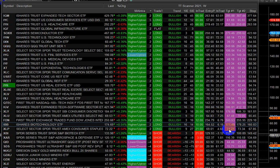If it's already reached the first target, maybe consider going in with half a position, trying to liquidate maybe 50, 60% on the first target and let the rest run in case we catch a nice little runner. The Christmas rally's coming. It's going to be a pretty good year, I think, for an end of year rally. So we could see a lot of these roll back into positive and generate a bunch of new triggers going forward. But the idea here, ladies and gentlemen, is for you to see the real value of how this works and how you can execute great trades with this.